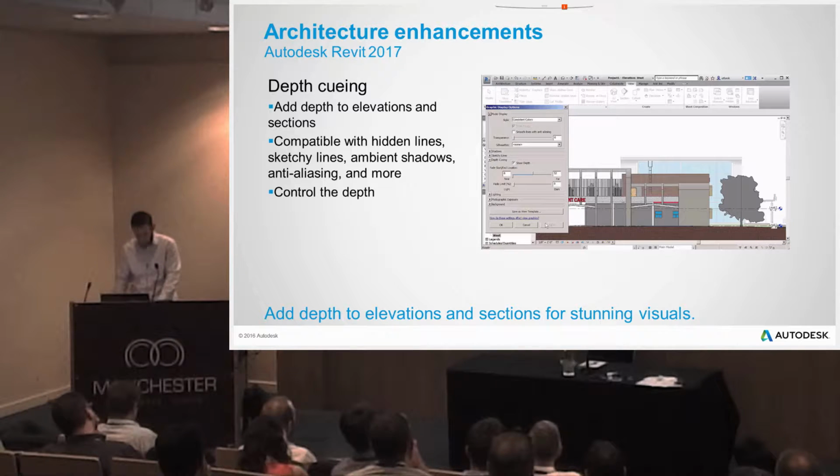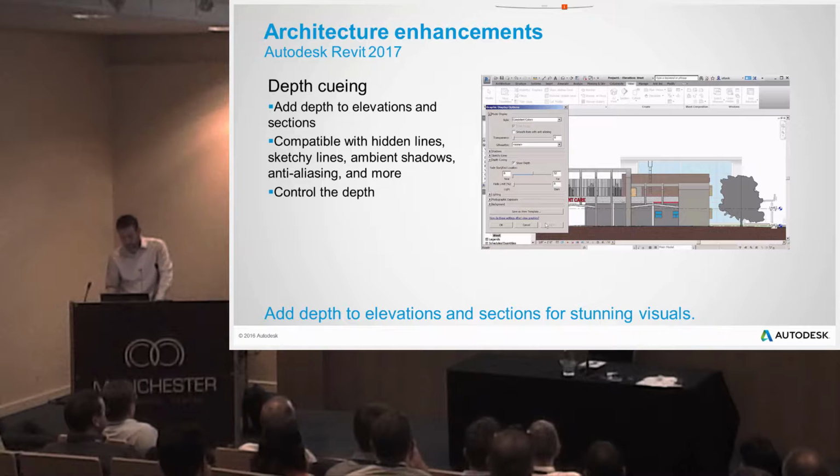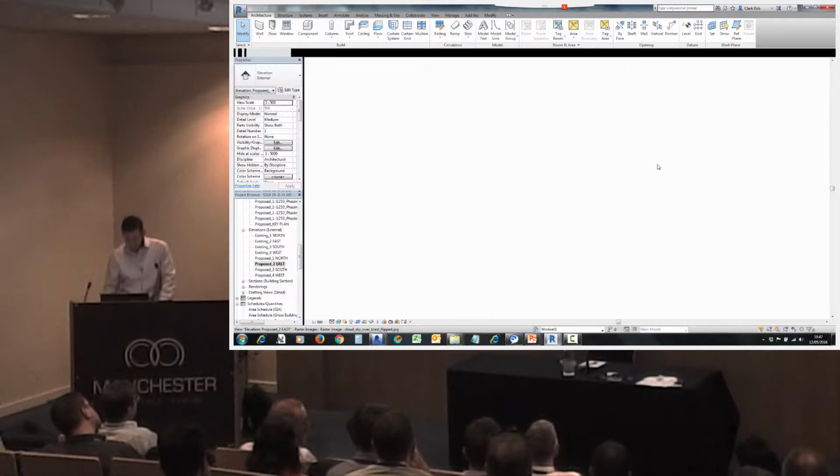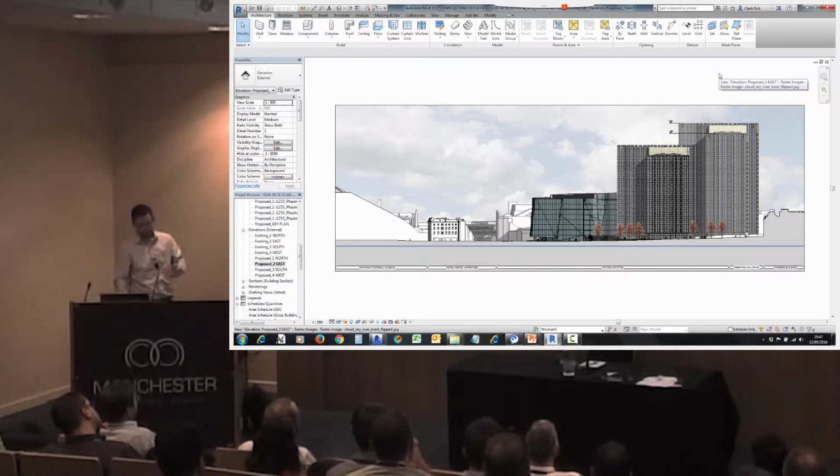So I'll just give a quick demo about how this one works. It's actually quite a nice feature, and it works very differently from the demo that I showed. I have a standard building elevation, an example here where we have a series of buildings on a site and there's some context in the distance.